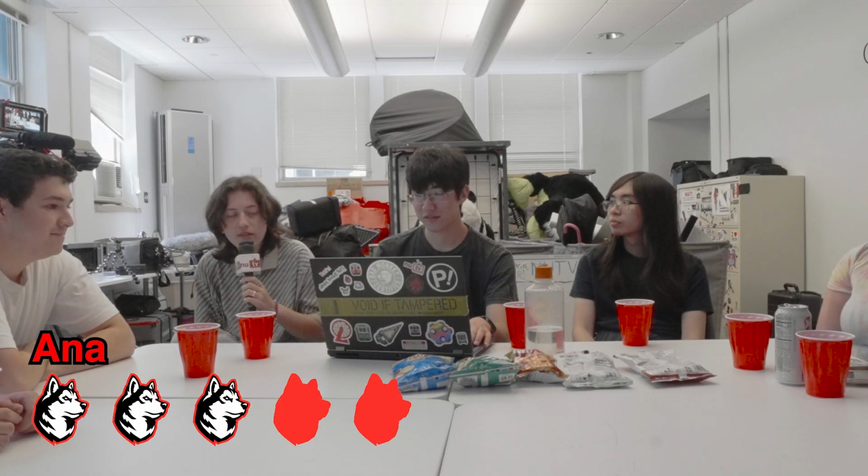I don't really like barbecue chips, and this is no exception, but it was better than I expected, I guess. I'll give it 3 out of 5. I like this one. It was very bold and flavorful and crunchy. I'll give that a 5 out of 5. I also don't really like barbecue chips, but I like the crunch, so 3 out of 5. I quite like the flavor of this one. It was good enough to make nearly a whole second loop around the table. I'll give it a 4.5.